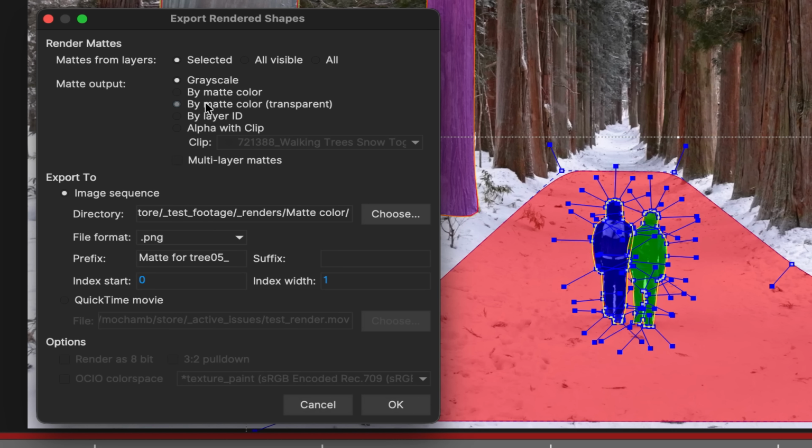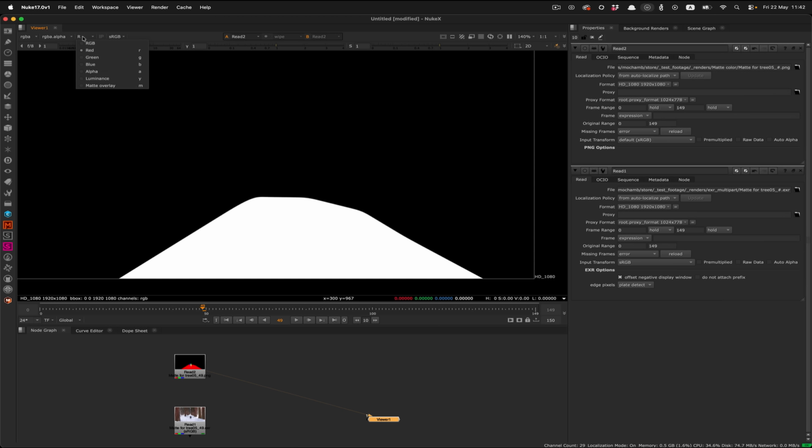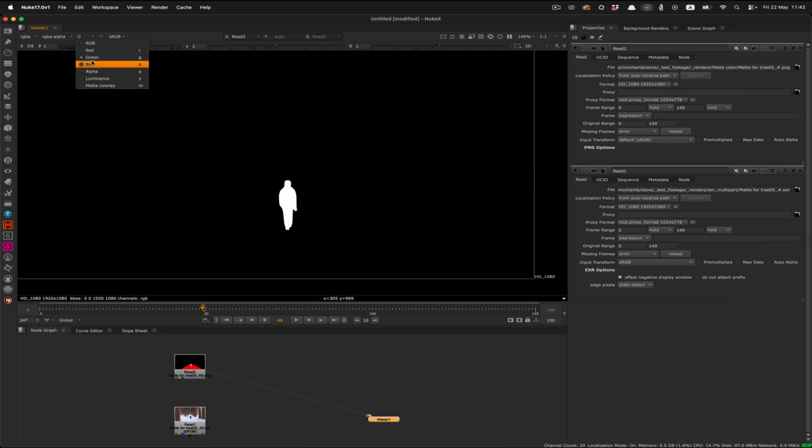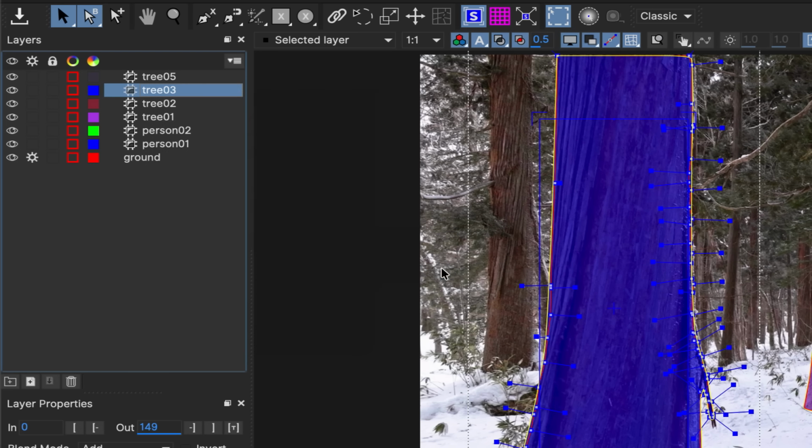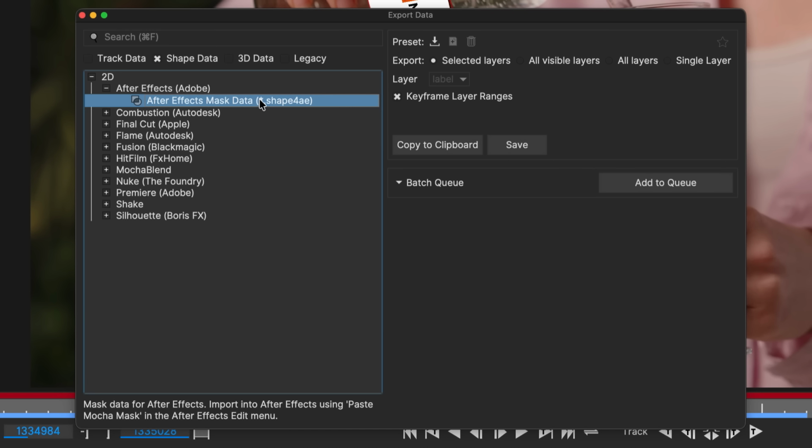We can also export matte color to a transparent RGB overlay, so individual mattes can be split into color channels. This is assisted by a new option in the layer controls to quickly set selected matte colors to pure red, green or blue. Matte data in the export dialog has also had an update, allowing users to turn off layer range opacity keyframing for After Effects, Fusion and Flame.